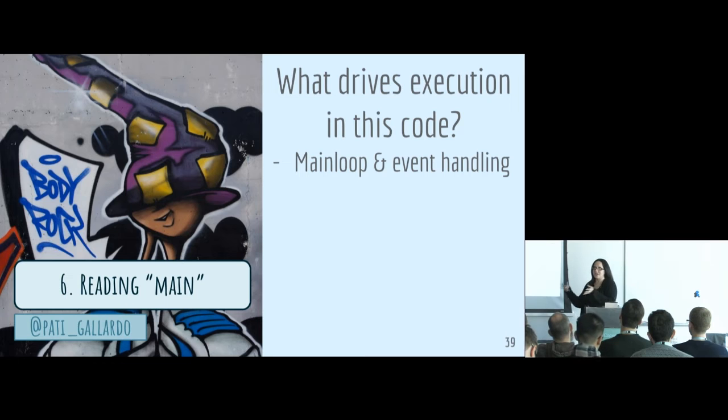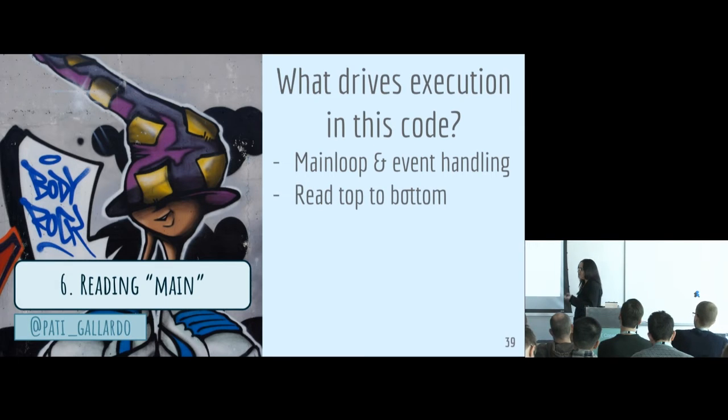Now, if you're running in a UI framework, you might not even know you have a main loop. If you have any things like callbacks where you do on something, you have a main loop, you just don't see it. Then the main loop is inside of a UI framework. And this is code that you want to actually read from top to bottom. So up until now, I say jump around. But this is something where you want to read it sequentially, because this generally is a sequential thing. You have to do A, you have to do B, you have to do C.